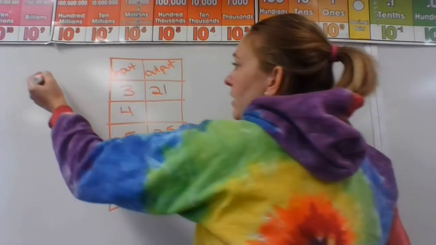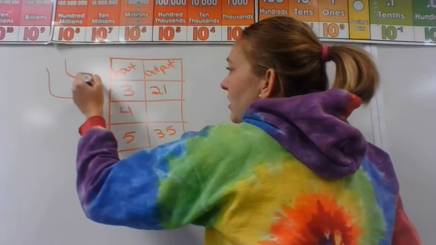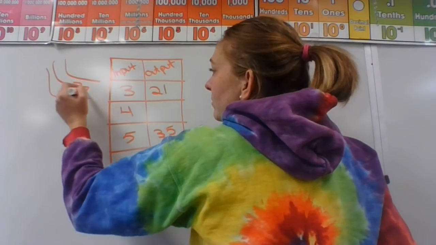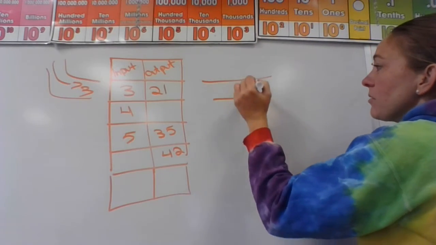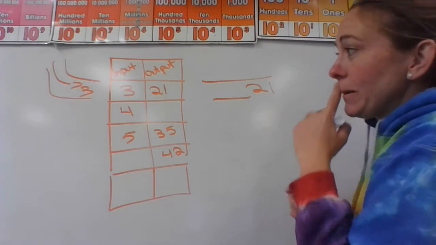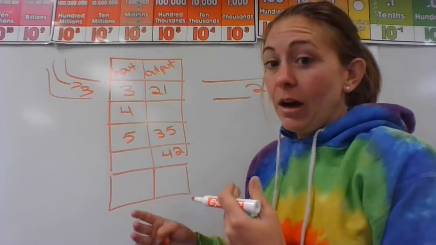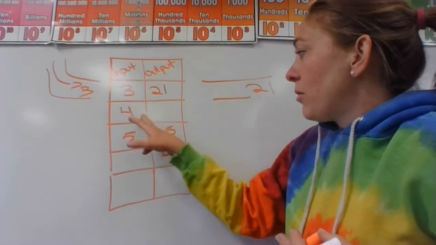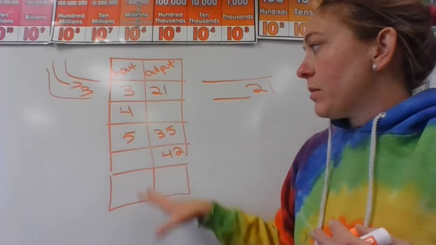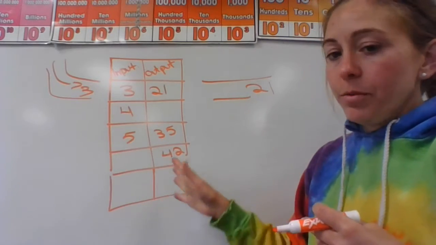Your job is to figure out what the machine is doing with the number while it's inside of it. You can imagine they would draw pictures of machines. Like here's this machine and 3 is coming in and then it does something and then it spits out the number 21. What does the machine do with all these numbers to get 21? It's going to be doing the same thing with 3 and 4 and 5. Everything that happens in this column is going to be the same to get from the input to the output.